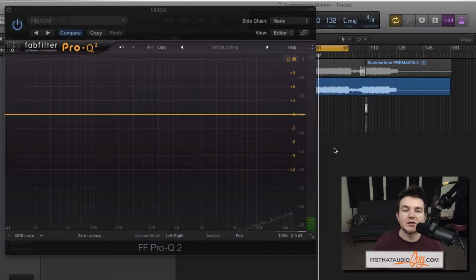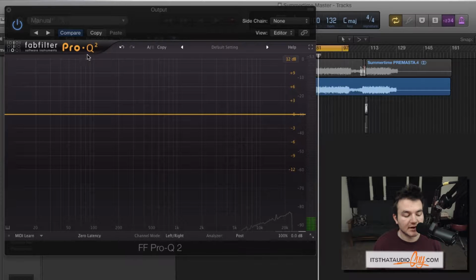Today I'm going to be talking to you about EQ, what that means and how it affects your music. So EQ stands for equalization or equalizer, and the way it affects your music is it allows you to either boost or cut certain frequencies so you can maybe make it shinier with more high end, fatter with more low end, or maybe cut out some muddy middle or whatever it may be.